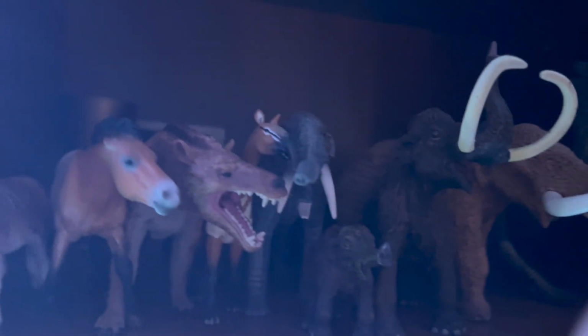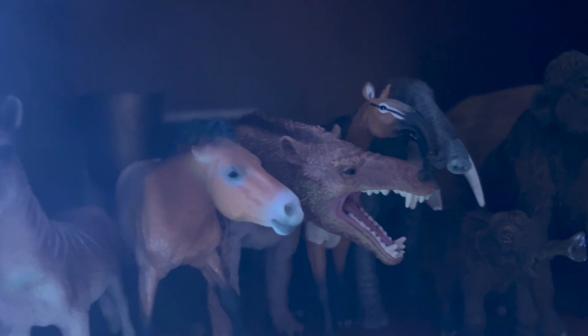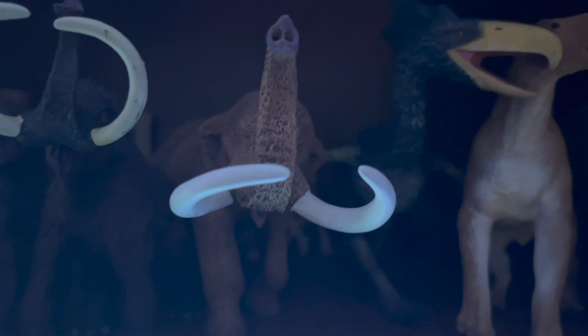And then as we get down here, again, trying not to break the back, we go over to the Cenozoic Shelf. And the Cenozoic Shelf has been unchanged ever since the last video. But you know what? I still like it a lot. I've always loved the Collectate Andrewsarchus and the Collectate Deluxe Gomphotherium. In general, Collectate just makes a lot of very nice Cenozoic creatures. There's a few more in the back there, such as the Arsinoitherium and also the Woolly Rhinoceros. Bunch of nice little guys over here.